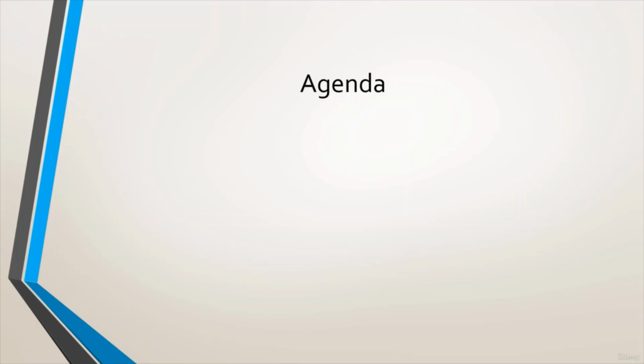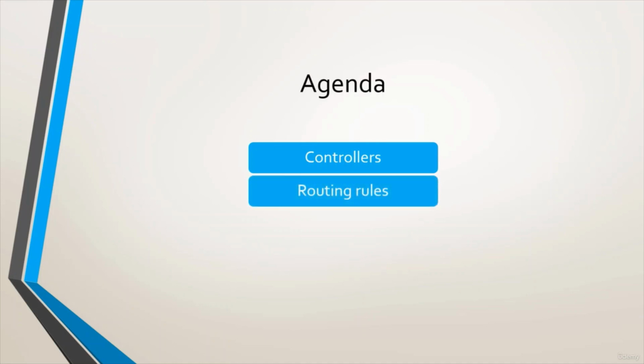We will start this module with a discussion on controllers, actions, and endpoints. Then we will talk about routing rules, which are what allows us to map endpoints with actions. Later, we will talk about the data types that an action can return. And we will talk about asynchronous programming.